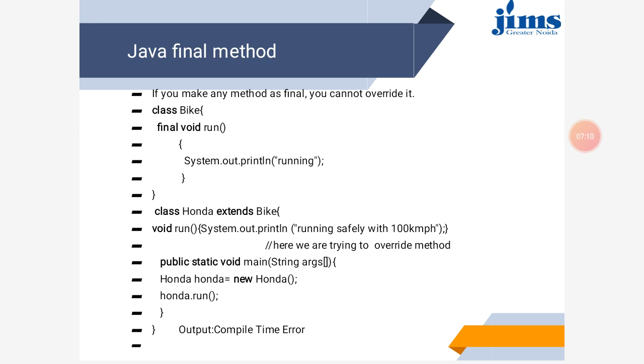What happens in this program is that after creating the object and calling the method, you get a compile time error. Why are we getting a compile time error? Because once you call the run method, and in the child class the run method has been modified, modification of the method is not allowed once you have mentioned it as a final method. So, like the instance variable change, you will get the same kind of error, a compile time error. It is very clear: when you mention any method as a final method, then you cannot change your method in your program.